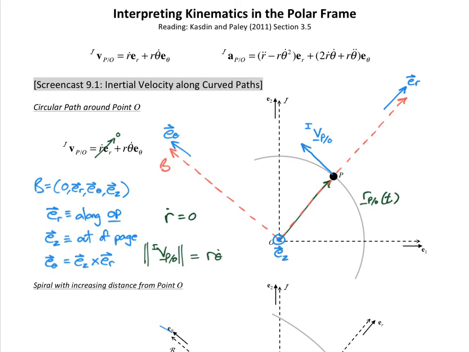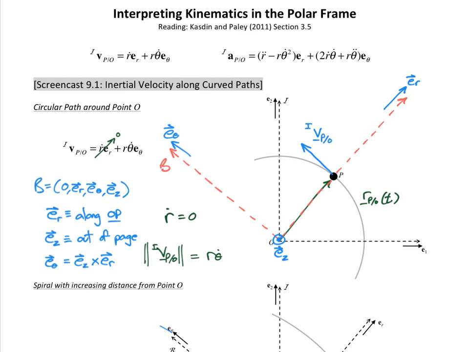And you probably also recall from physics or other courses that the velocity is always going to be tangent to the path of a particle. And this is true in this circular path that we see here, but it's true for all paths, where the velocity defines the path because it's always tangent to the path. And this is going to come up in future screencasts when we introduce a path frame.